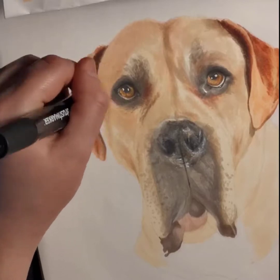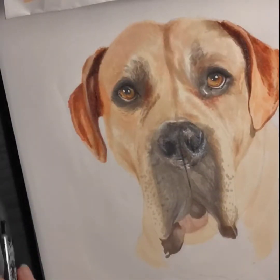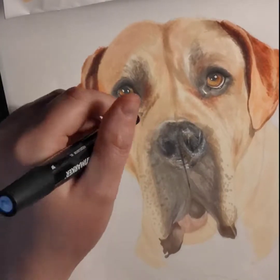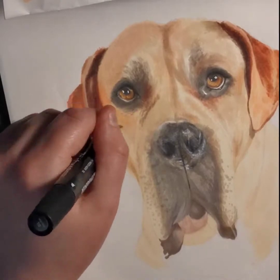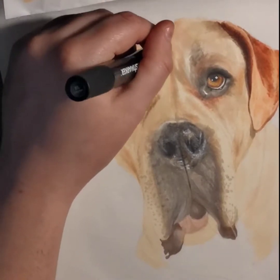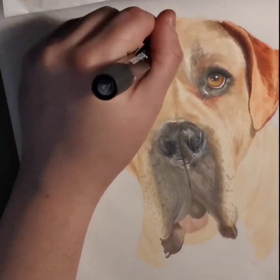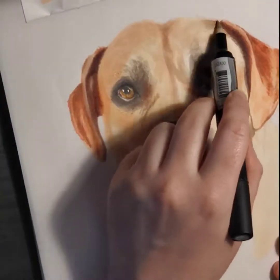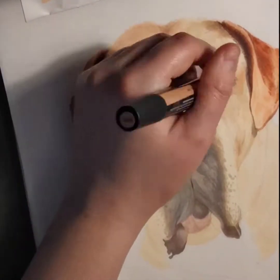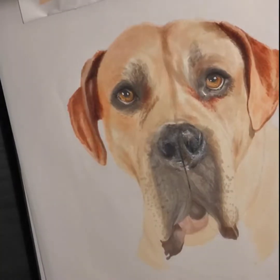One of the tips that I would give before drawing anything, if you're going to go for the Promarkers, is one, make sure that you have good marker paper, as they do tend to bleed a lot on normal paper. So I use, I think it's, Winsor & Newton marker paper. I find that quite important.